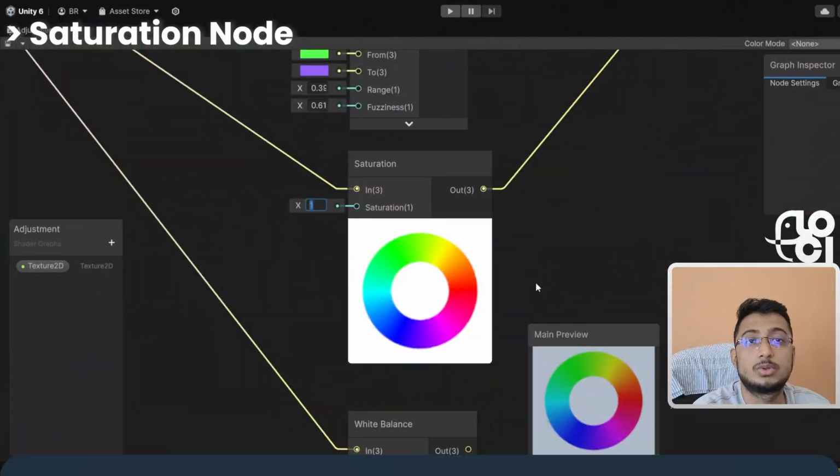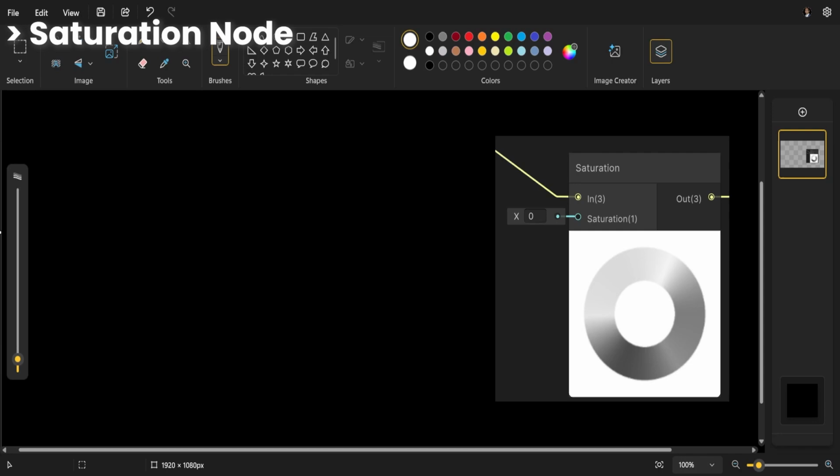The saturation node. The saturation node controls the intensity of the colors in your texture, making them more vivid or muted. Thinking of saturation means converting the image to grayscale. Converting to grayscale means that for human eyes it should look black and white, but for other animals it is different. For the calculation of luminance, we have three constants based on the normal human eye.